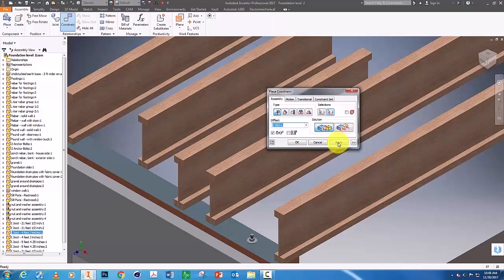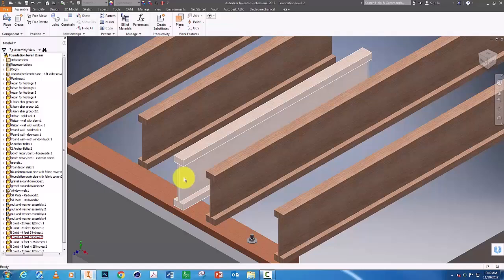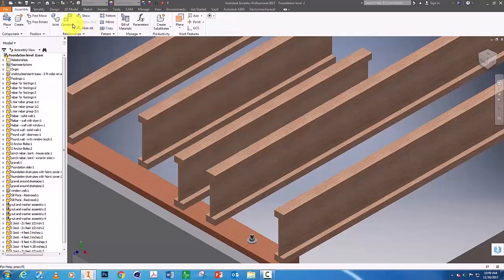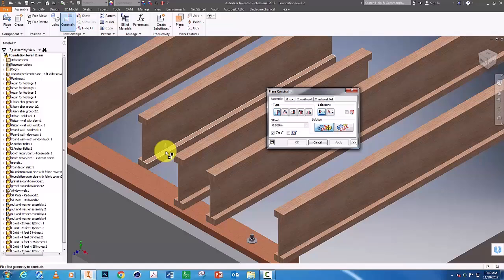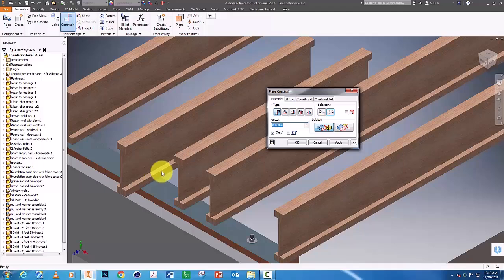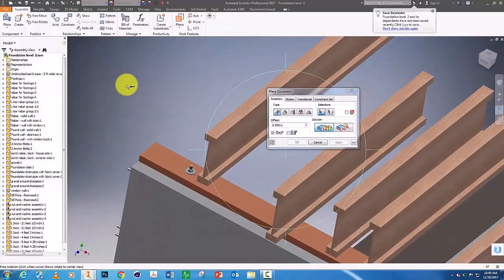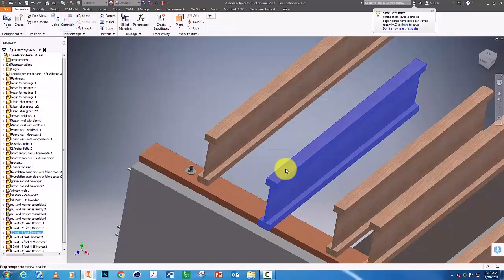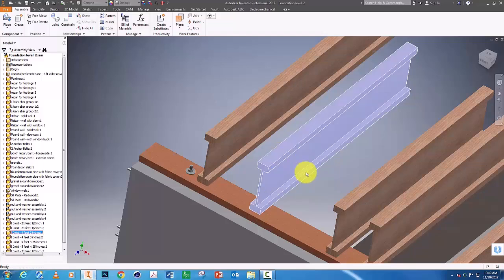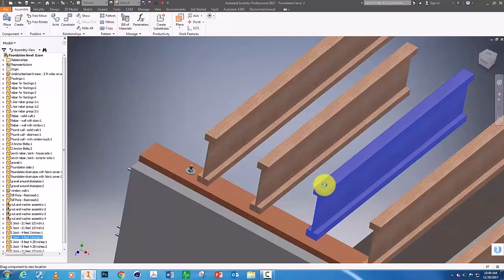And I'm going to do this a little bit different. Before I fully constrain this I-joist, let's move to this one. I'll do the same thing. And apply that. So now both of these I-joists just have one constraint on them. And I'm doing that because I'm going to just eyeball it here. Press escape, and I'm going to just evenly space these in this area.